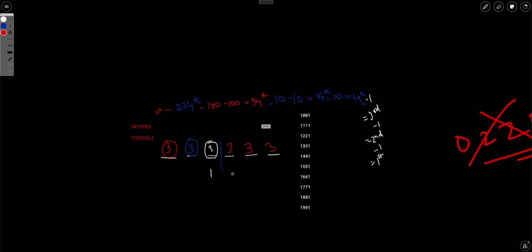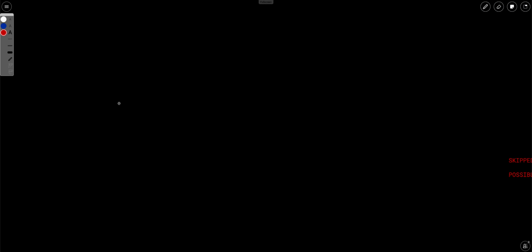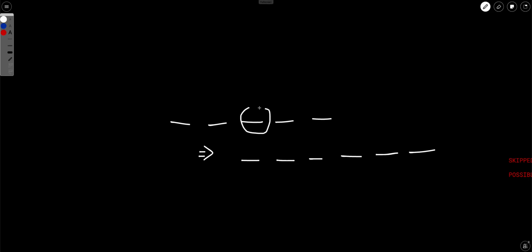Now before jumping to the code, let's try to analyze the case where n is not even. So basically the length of the string is not even. So let's say the length is odd. What we are saying is this is exactly equal to the length 6. The reason being, this position is again an independent position. Like this position can also have anything between 0 and 9. So this position is an independent position, and hence we can just apply whatever we are following for 6 and just replicate to the right and then drop this digit. Okay, so hope it makes sense.